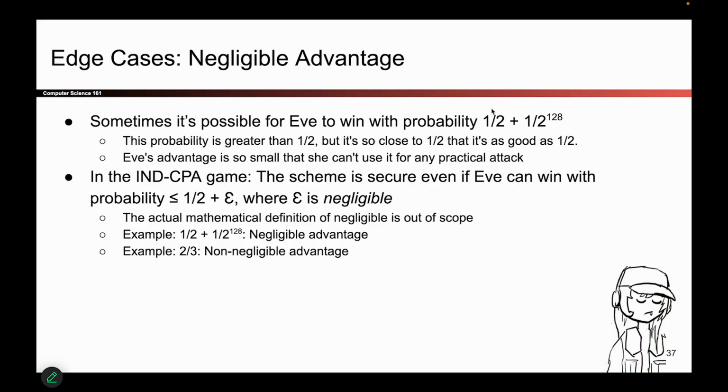And to give you a concrete example of something that might work with this kind of probability, maybe there's an attack where Eve guesses the key, and if she guesses right, then she can decrypt the message, find out if it's cat or dog, and she wins. That's a strategy, but it's not a very good one, and it's not going to work in real life most of the time, just guessing a key. So we're not going to worry about a case like that, because even though the strategy of guess a key and see if it works does give Eve better than 1/2 probability, the advantage is so small that it cannot be converted into any practical attack.